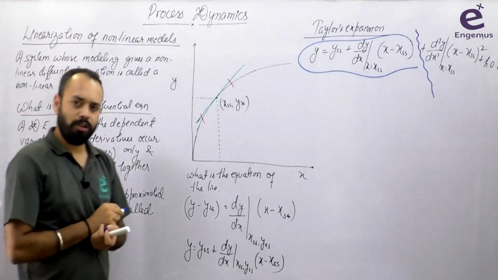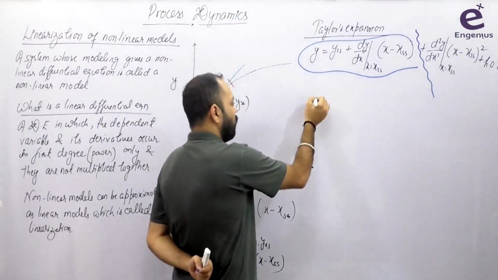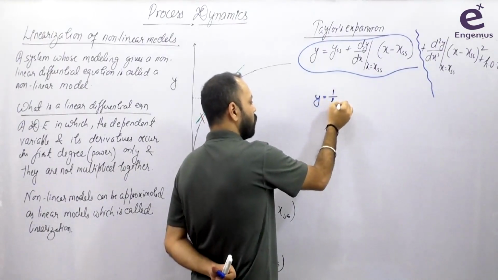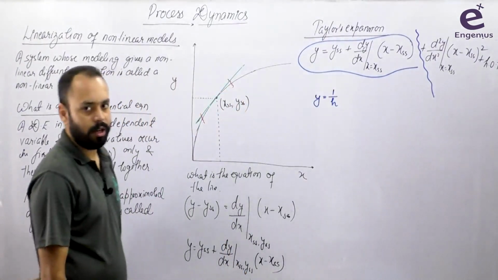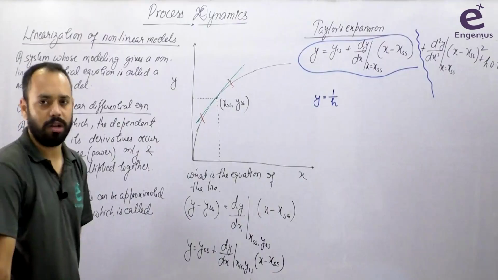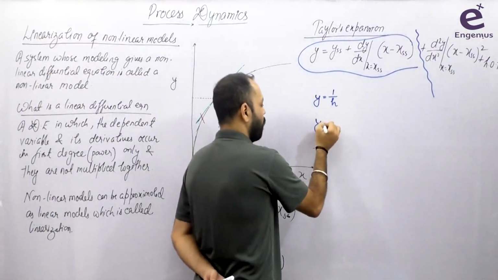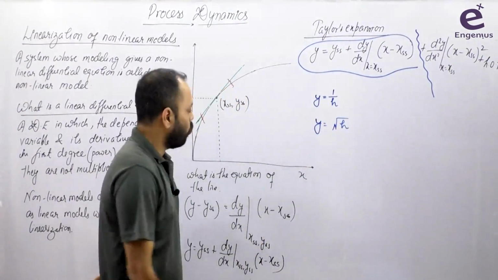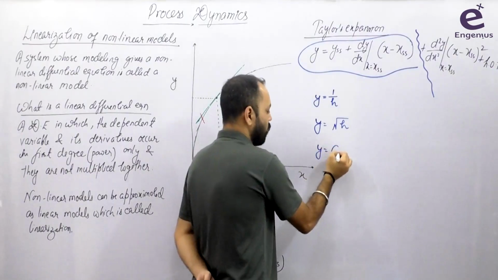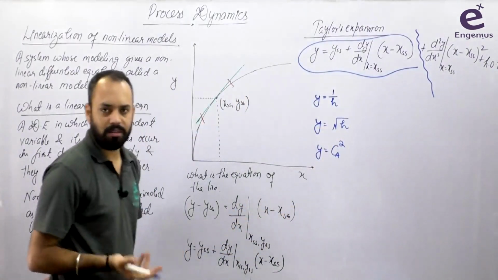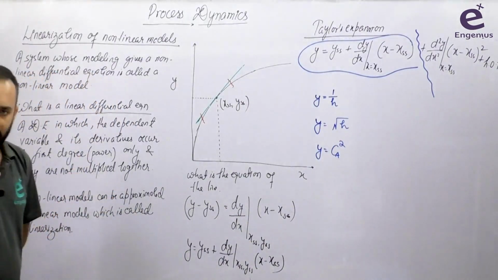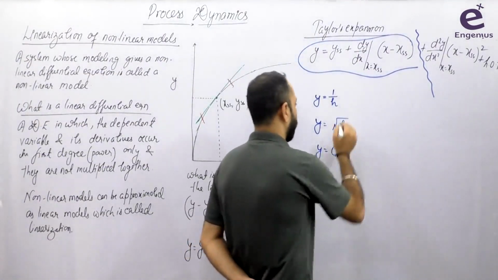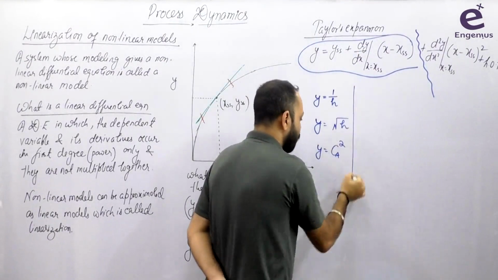Now, can you tell me any example of a non-linear function? For example, suppose I have this kind of equation, y is equal to 1 by h. Is it linear? No, it is not linear. You can see the graph also. भाई 1 by x का ग्राफ पता है, right? It's not linear. y is equal to root h. Is it linear? No. y is equal to h square. Is it linear? y is equal to sin x. All of them can be approximated as a linear relation. Fine. Of course, that model will not be very accurate. So I can approximate them as a linear relation.